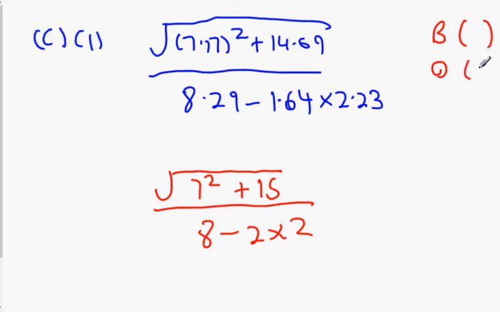Operations, anything with squares, okay, and square roots. Obviously, you're going to add them first because it's in the square root, then square root it. After that, it's multiplication and division. And after that, it's addition and subtraction. Multiplication comes before subtraction. But here's the good thing.